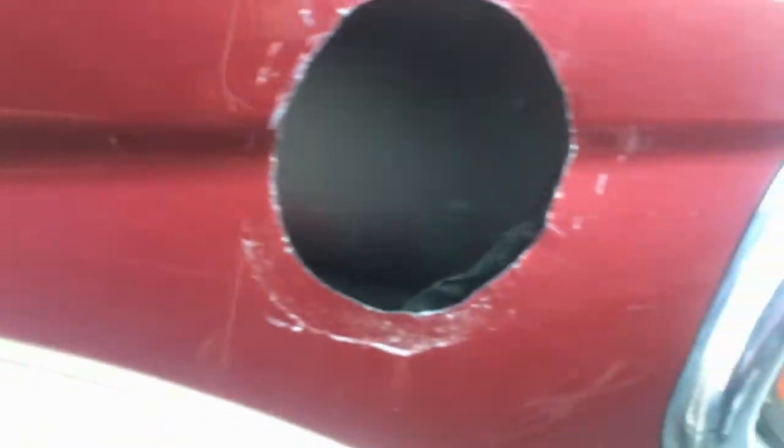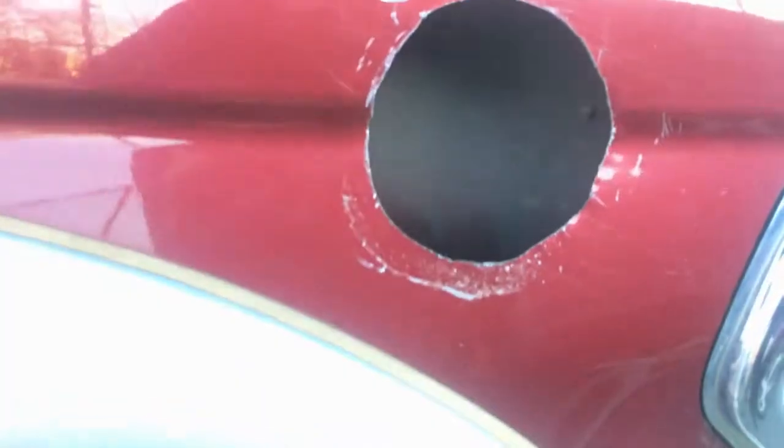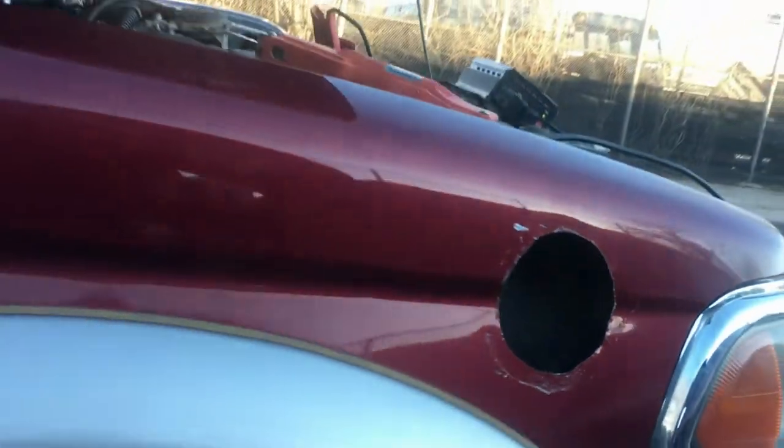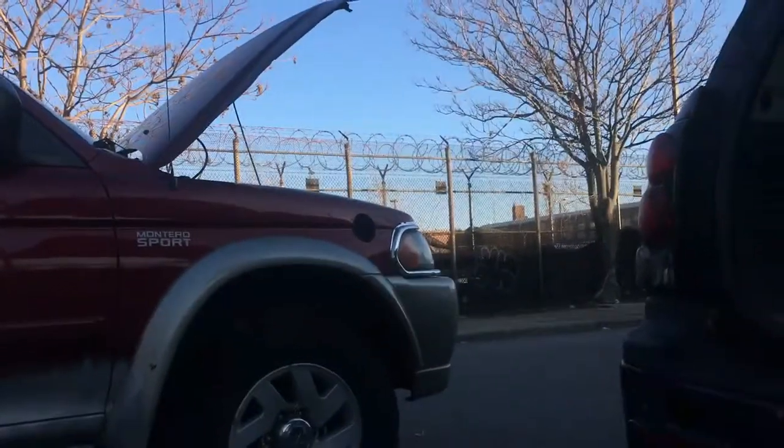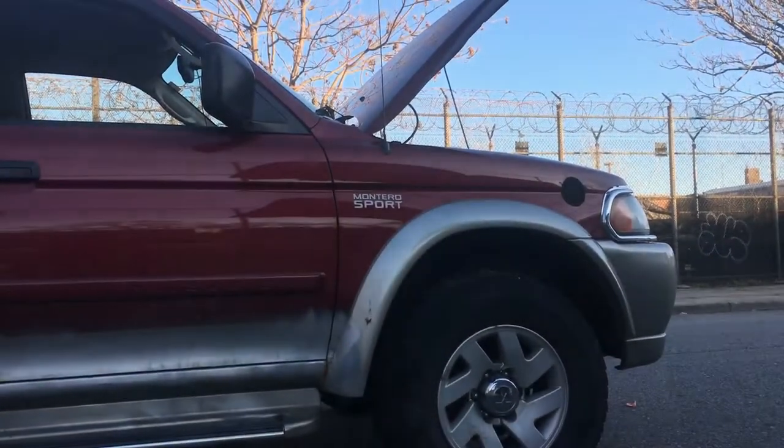Okay, so if you're gonna do that, watch out, because there are wires, so be careful. Now I don't know how I need to make the hole over there. Okay, so let's fit my snorkel so far. Let's try to fit it. Let's see how it's gonna look.